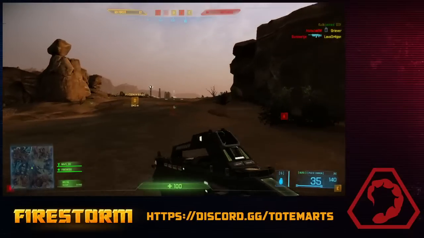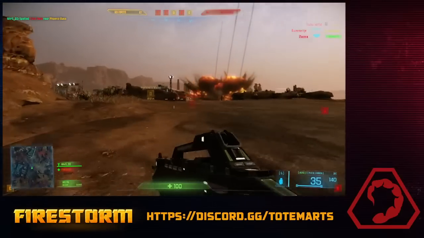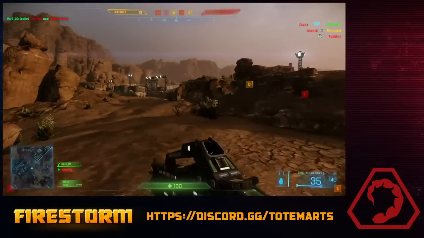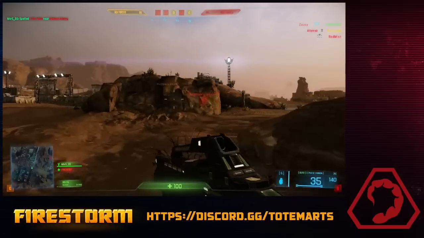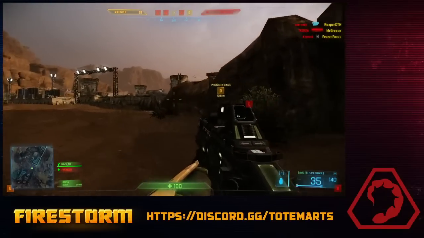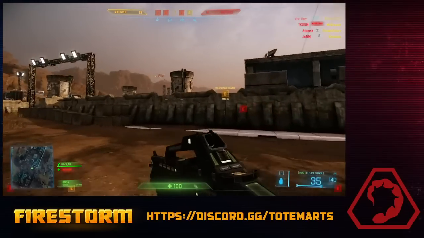Yeah, and then also, as you'll probably see as we get along through here, when you capture an outpost, sometimes you'll have vehicles from your side spawn in. So, you know, as a reward for taking Phoenix Base, we might get a Wolverine or a Titan, for example.